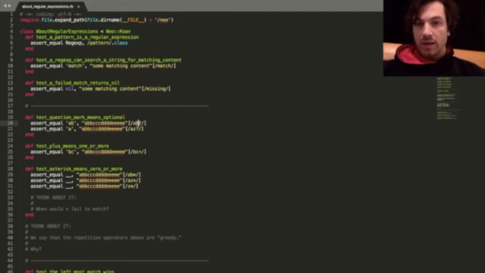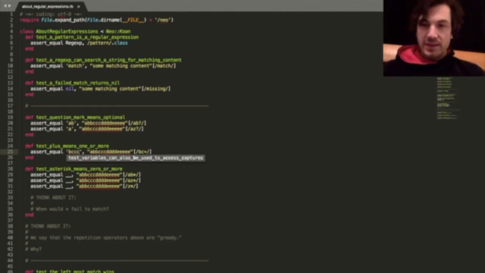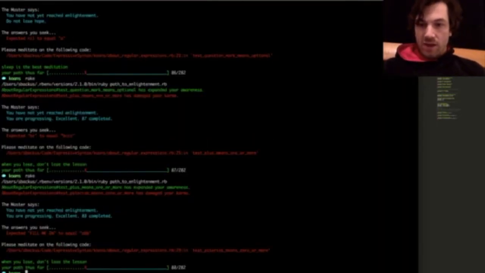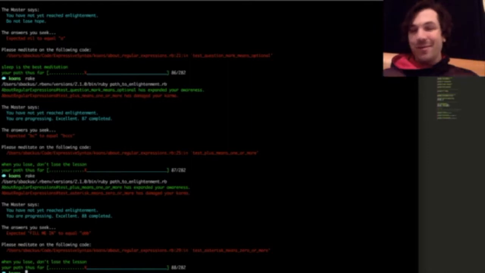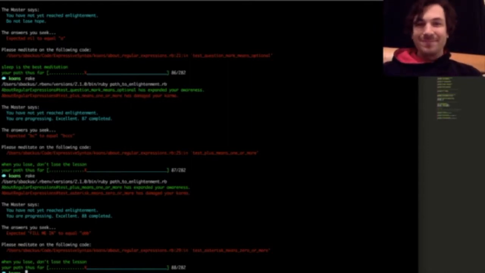But this is like A and maybe a B, A maybe a Z. And here, when it matches one or more, it's one or more C's. So it returns B, C, C, C, since there are 3 C's there. Yeah, okay. So some of this is coming back to me as I actually do it. Like I said, this is something that I always have to look up and re-figure out. So it's good to have some practice. Practice is good.